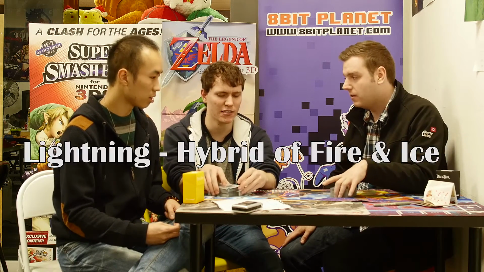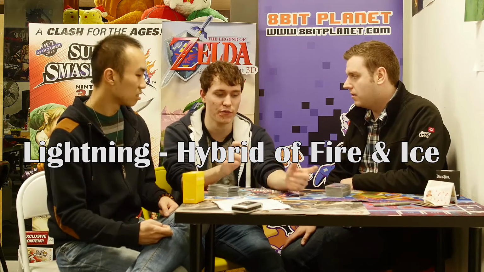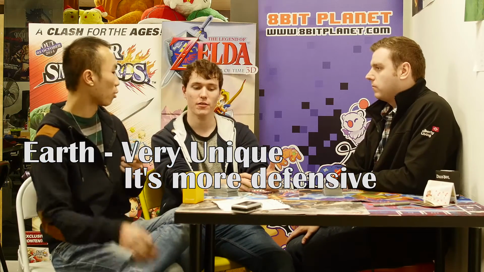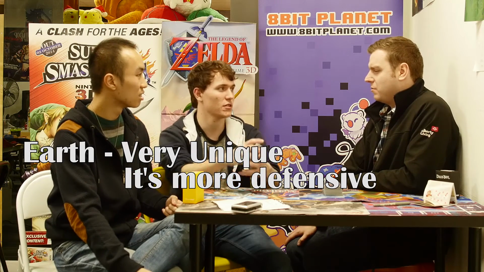And then lightning is very similar to fire, apart from it's sort of a mixture between fire and ice, I would say. It's got lots of dulling effects and strong quick attacks. And then you've got earth, which I think is completely different to all of the other ones. It's more defensive. In what way? So you'll have cards with abilities like a card called Dark Knight. It gets more power depending on how much damage you have. So later on in the game, it can get stronger and defend you more easily.